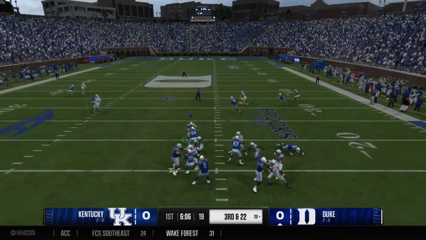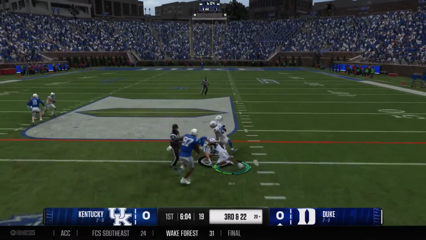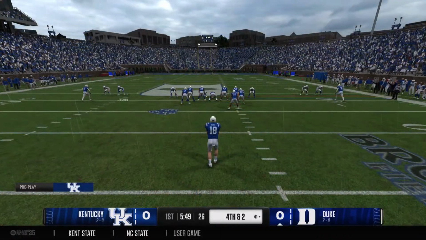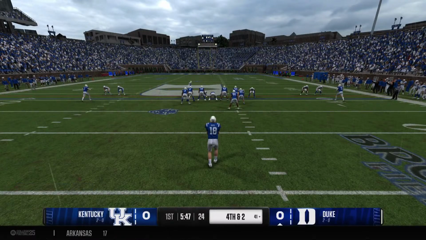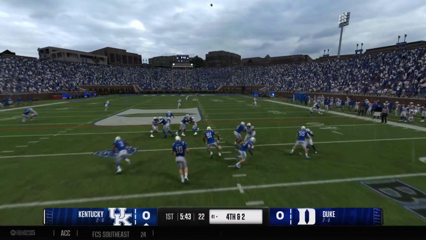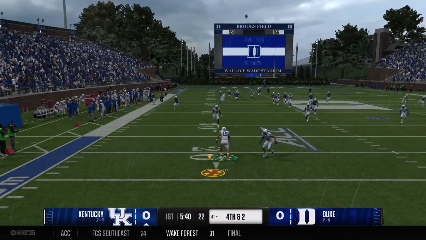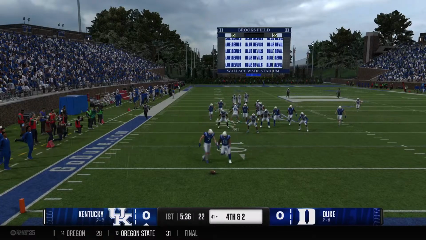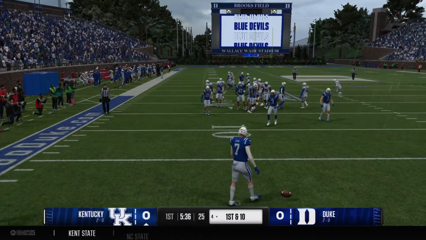Looking downfield, and he needs a bunch. He's got an open man. And he's not going to get there. The defense stands tall and makes the stop. And the Blue Devils will call on their punt team. This will be the 2nd time they've had to kick it away. And they'll just down it right there.